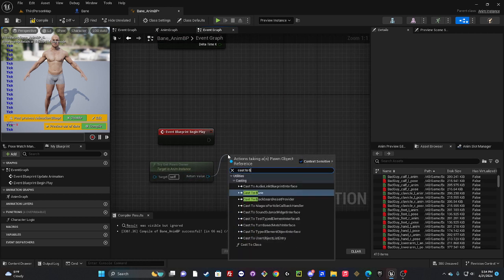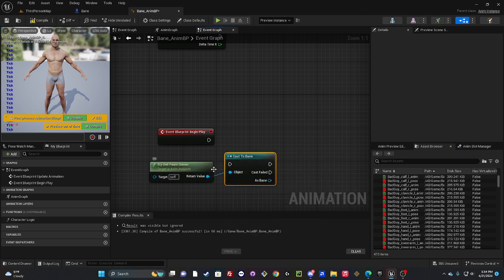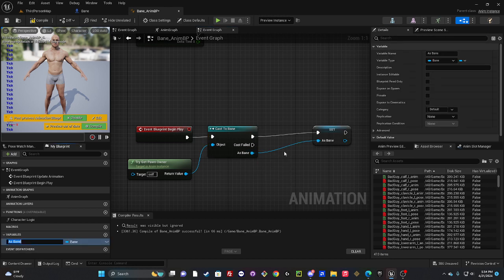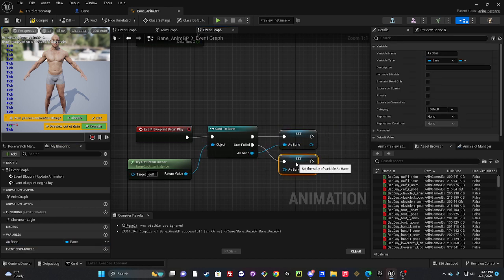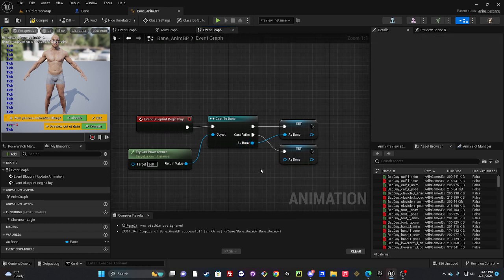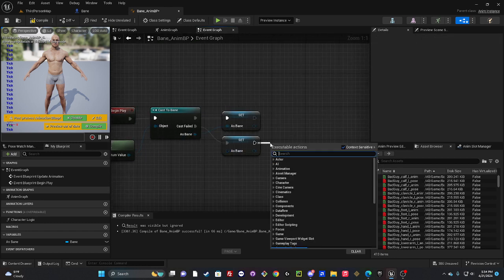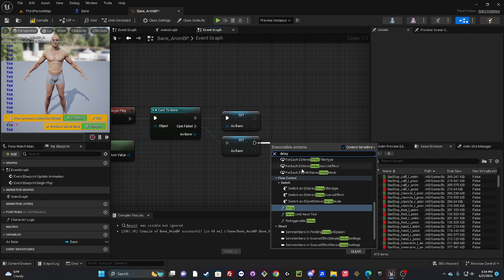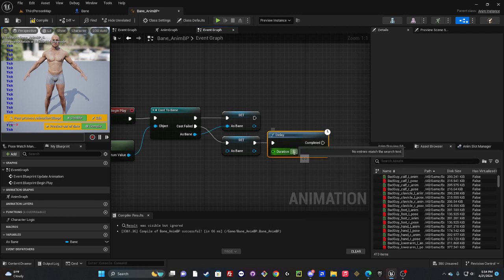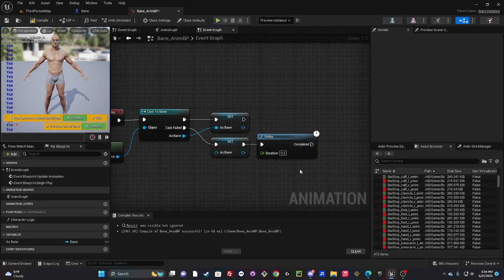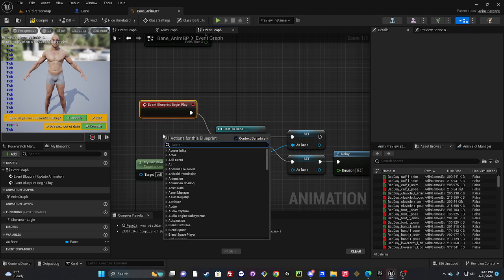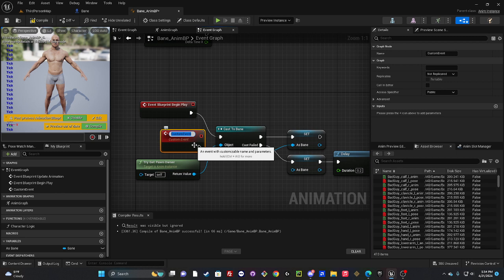But yeah, cast to Bane from try get pawn owner. And then just create a variable. If that doesn't work, set as failed. Delay. In case it fails, you want to delay for 0.2 seconds and then call this event again. So I'm going to create a custom event, which is a custom notification pin.